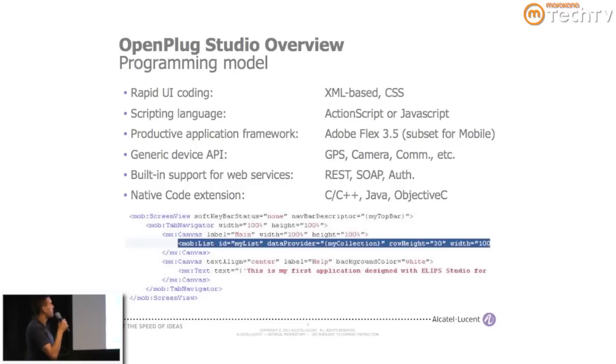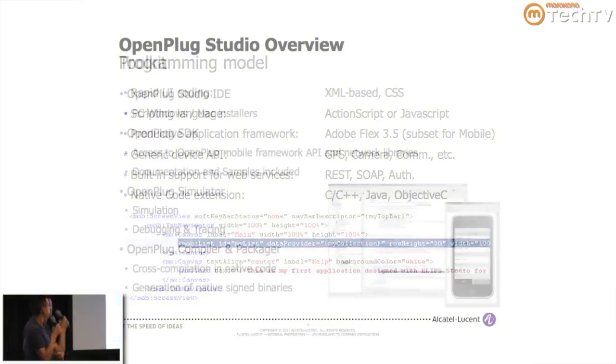It supports REST and SOAP services. I'll talk to you in a minute about how the newer versions of OpenPlug are going to include code snippets for the carrier APIs built in. So for getting the location, instead of having to use GPS, it'll have a code snippet there for you that says here's how to do that using the carrier's API to, again, save battery life for these apps.